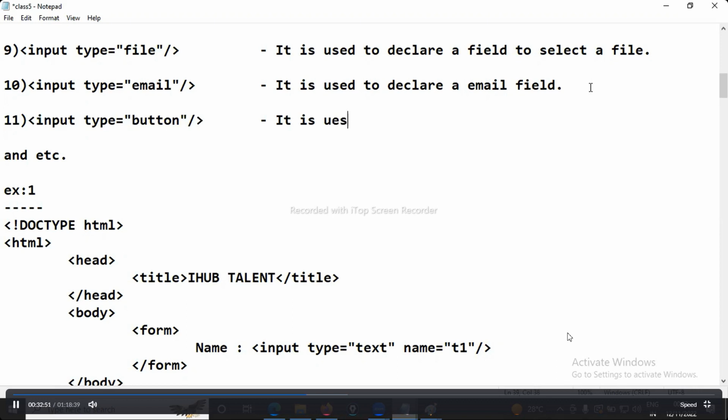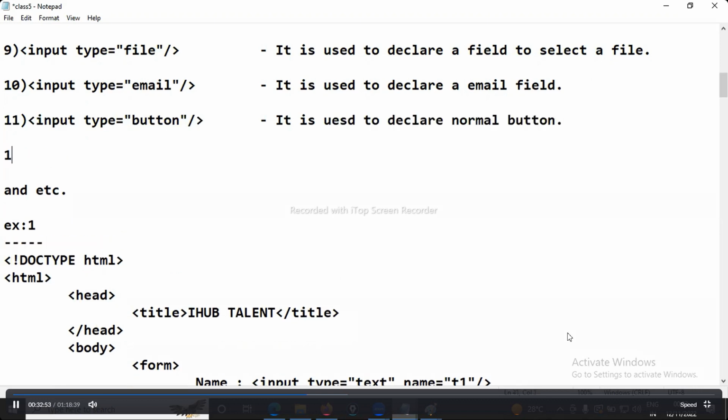This is a normal button. 12th one. Input type is equal to submit. What button? Submit. So let's say it is used to declare a submit button.